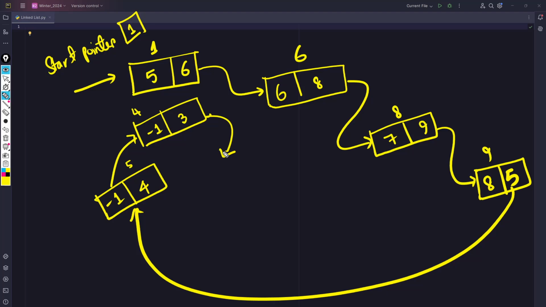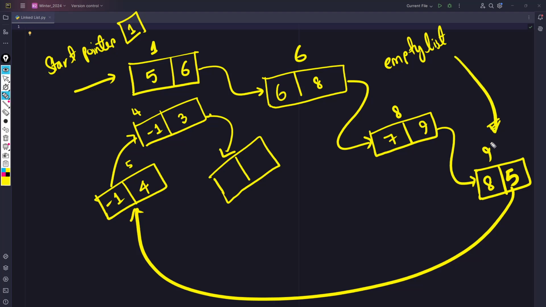So these lists are used to add data to the linked list. Let's say, for example, I want to add something to this linked list. What would I do? First of all, I want to check whether this linked list has any free lists actually left in it, or empty lists as we like to call it. So this is where the empty list starts. This 9 contains the variable for the empty list. So what we want to go ahead and do is we've got 4 here, and then let's put 3 over here. Let's put 1 more, and then let's say this is the null pointer. This is where the linked list ends.